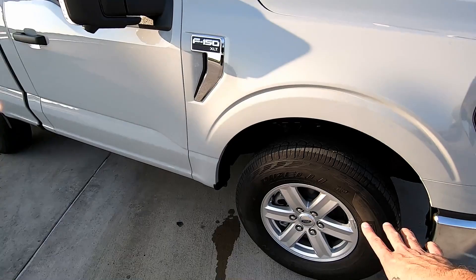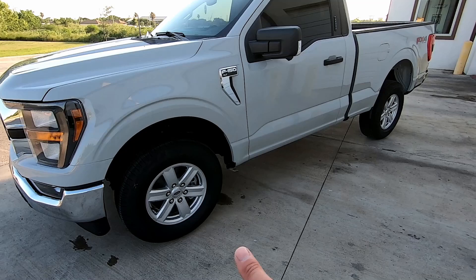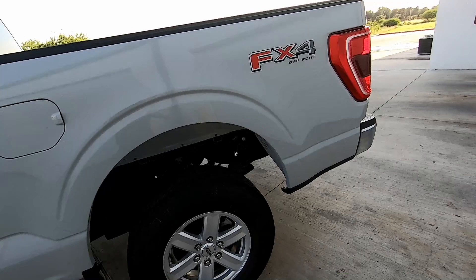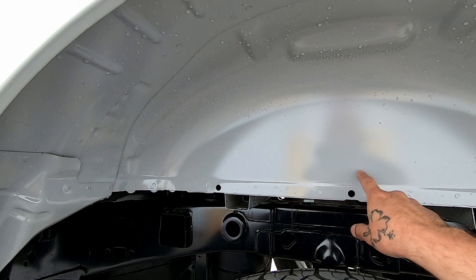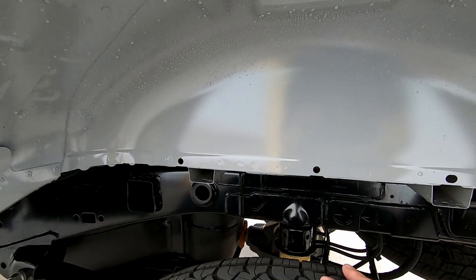The FX4 package — I am going to keep these wheels for a poor man's drag setup, to be honest. I'll be throwing on some drag radials. I am planning on getting a set of 20-inch wheels, probably the sport wheels, and throw on an all-terrain tire so whenever I go to the beach I have that daily setup. Then I'll keep the 17s for a drag setup. I also have the Ford OEM wheel liners I ordered with Ford Pass points, so I might as well just put those on.